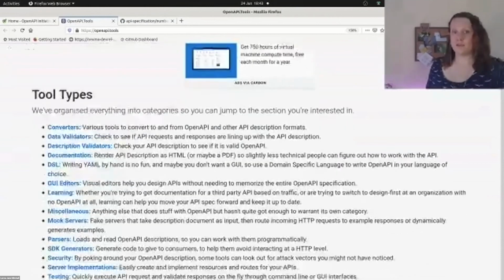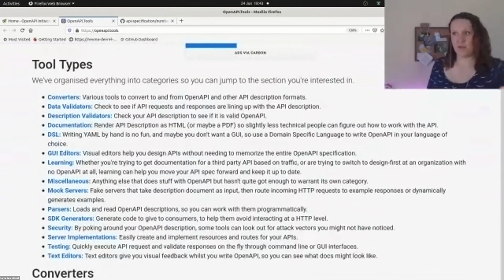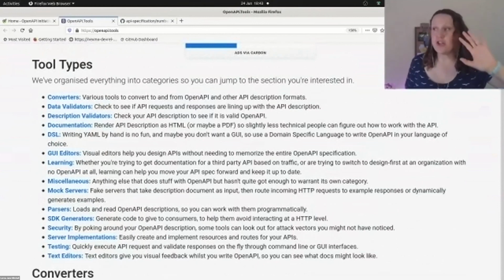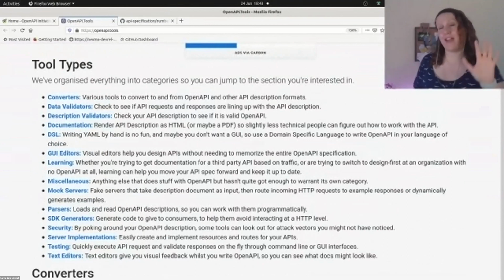And there's all sorts of different tool types, lots of different things listed there. And look at the code generators. I know there are some for Symfony. How recent are they? How good are they? Are they just for consuming APIs or for building APIs to publish? I don't know, but I'd love to know. So let me know on that.